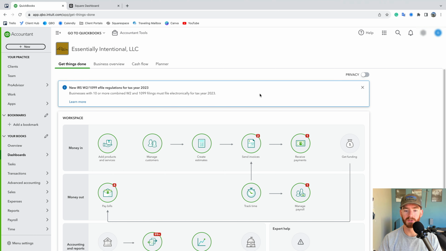So the first thing I would like to do is make sure that all of the accounts in our chart of accounts are created before we jump in and try to start creating the journal entry template itself. And in order to do this, the first thing I like to do is find the report or reports in the point of sale system in order to get kind of a list of accounts that we think we're going to be needing in our QuickBooks Online.